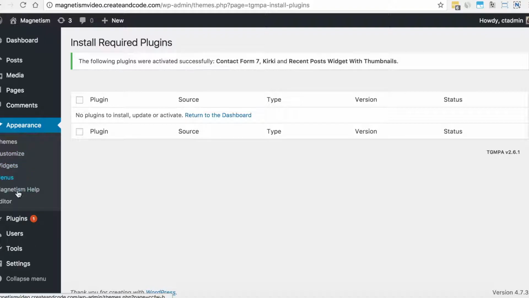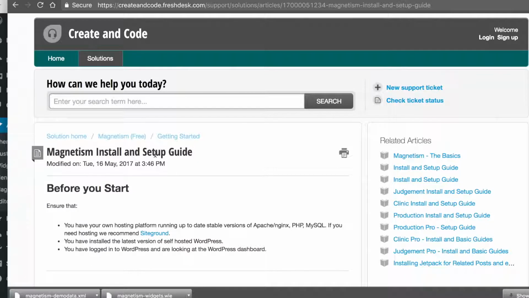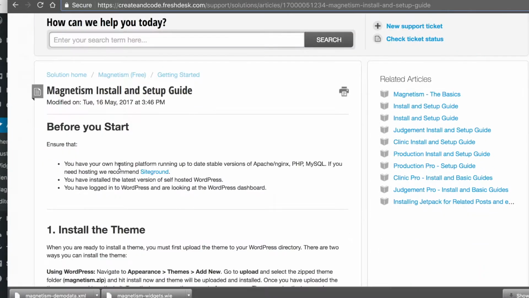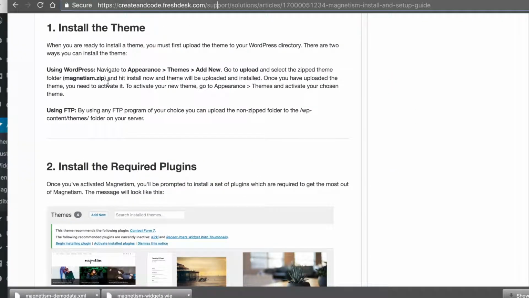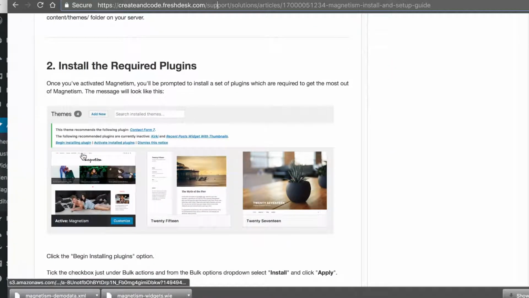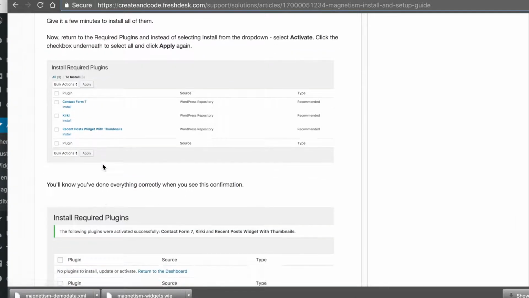The first thing you'll want to do is head on over to our theme documentation. Again, the link is below. You can see here we have the Magnetism install and setup guide. I've made some notes about hosting, and we've already done the install, step 1, and the required plugins, step 2.